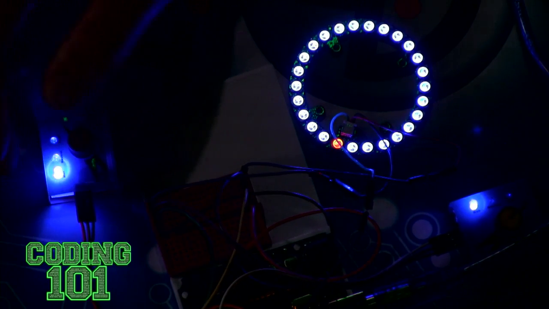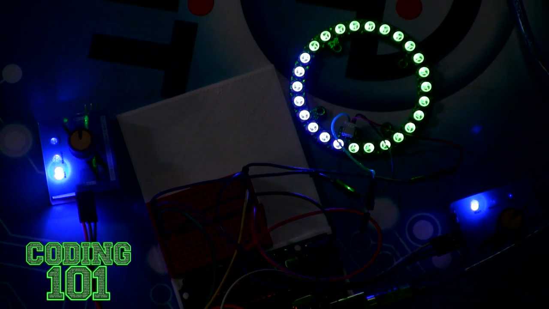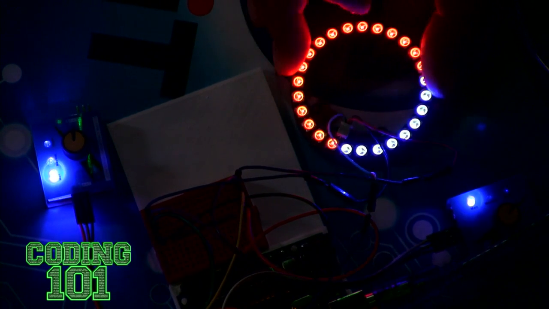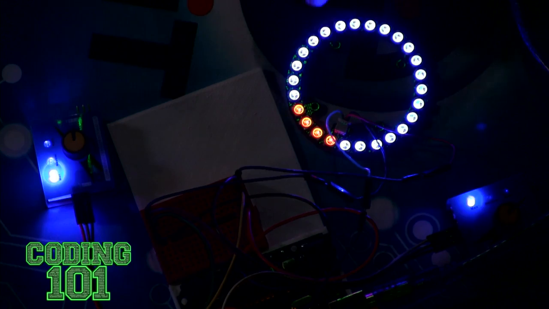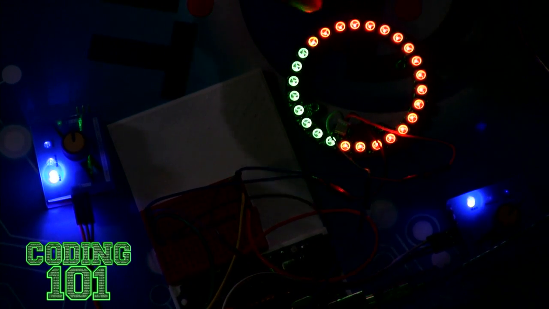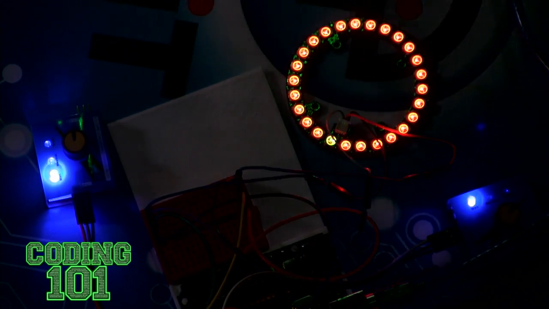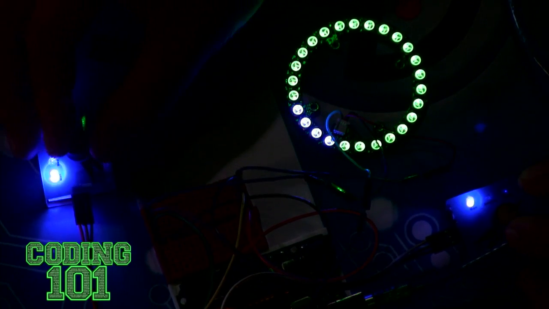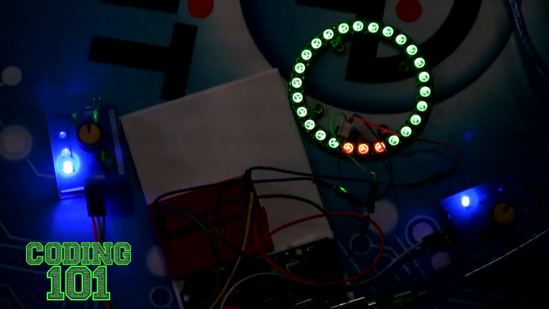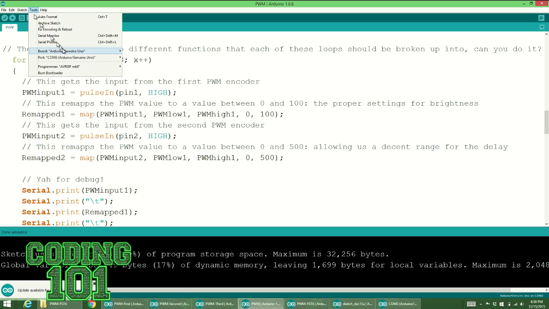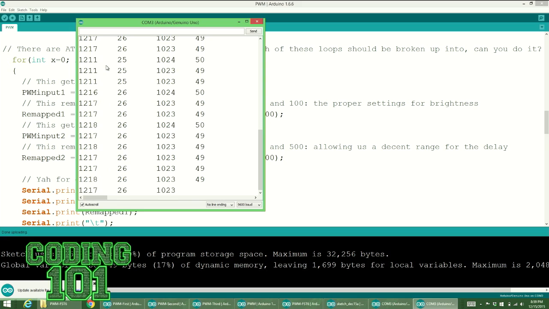What I like about this is it's actually very simple. This is just a couple of for loops. And what I'd love to see you out there do is take this and animate it the way you want. What I was thinking is you can set it so you have one bright LED followed by slowly tapering LEDs in brightness, so it looks like a fire ring that just goes around and around. And again, these are things you can control with these PWM encoders. And if you go back to my screen, you'll see that the serial monitor looks just like it did for the past code example.